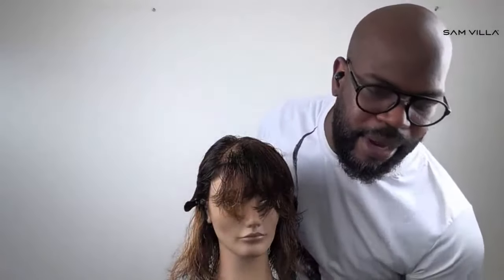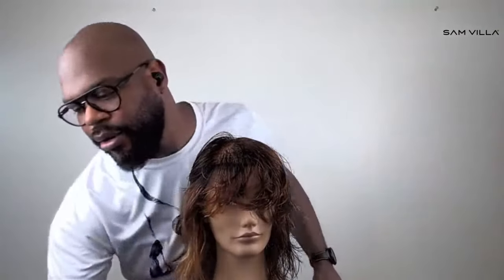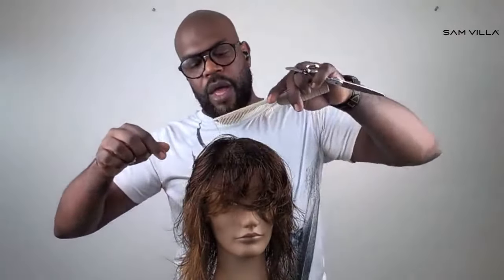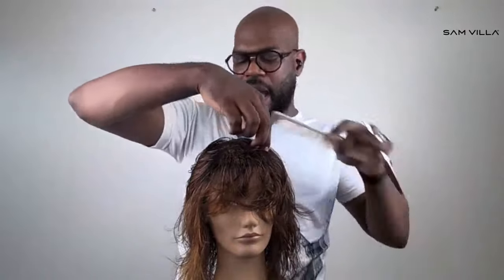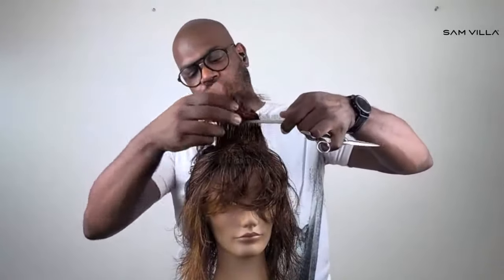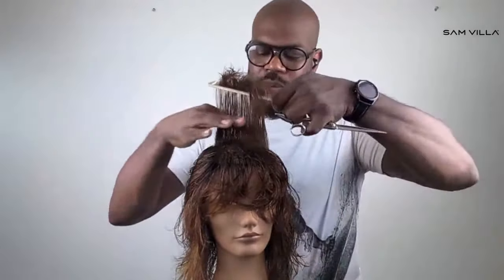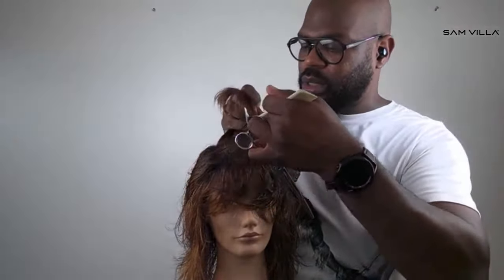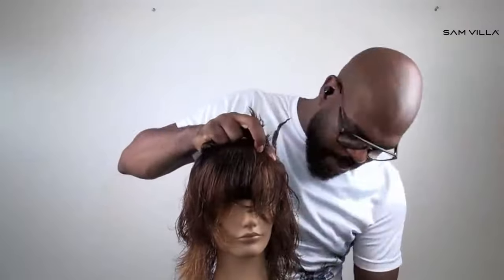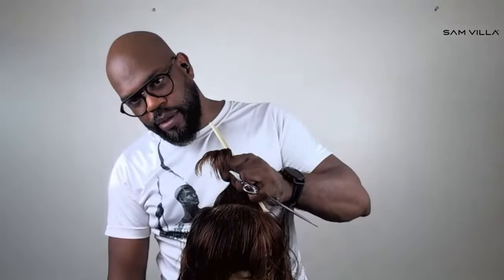Okay, somebody asked me prior, if I wanted to create volume on the top. I showed this before, but I'm going to repeat it again. I'm going to make a square section, and try to make it very clean for you guys so you can see it. There we go. We're making a square section right here. Let me lower this a bit so you can see it better.